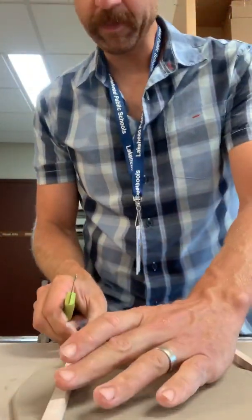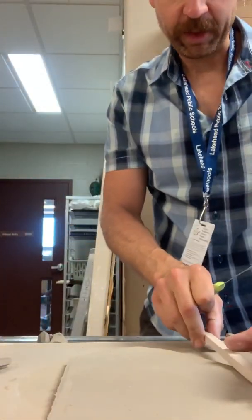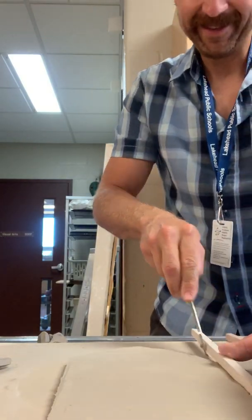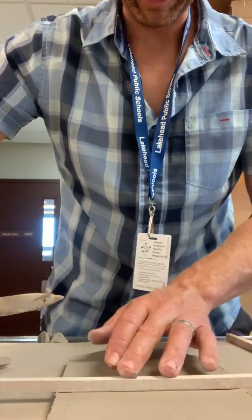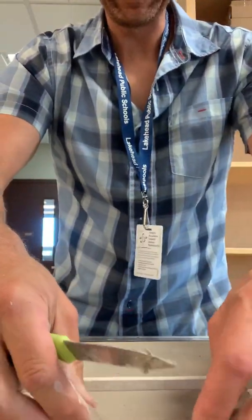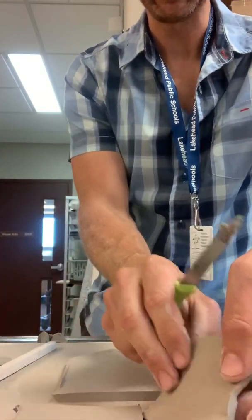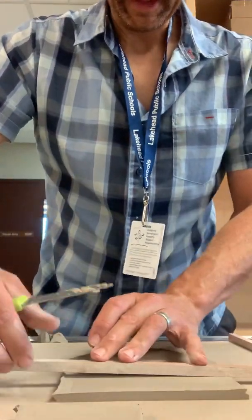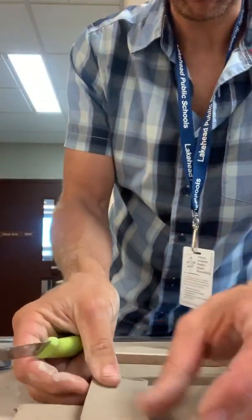Oops. There we go. Now, you take one of these or a ruler, and let's say we're just making, I'll make it simple, I'll make a box right now. Save all this clay because you're going to have to reuse it later on. And I'm cutting 4 right angles, 4 straight lines. And I'm gonna have the first side of my box, like so, okay? And I'll cut my next side, I'll turn this into 2 sides. And I'll keep cutting this piece as I need to make my square box. So I'll just measure it here real quick.